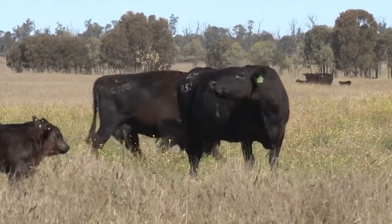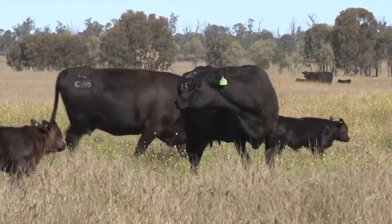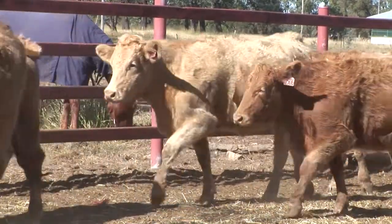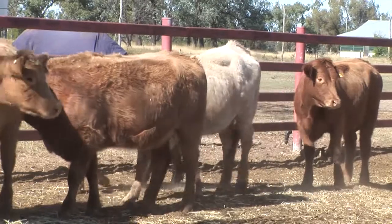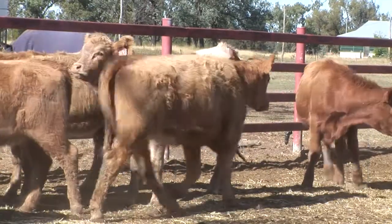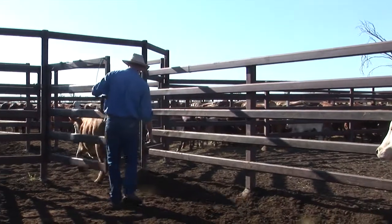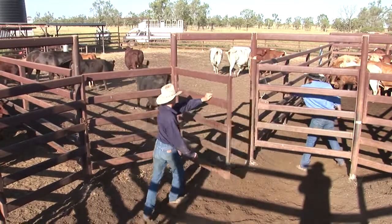So you don't have two stress events that create major problems with regard to the health of that animal. So what we like to see is an animal that comes direct from a property, either via a backgrounding facility or direct into the feedlot if they're at a target weight for the particular program you're running. There are a number of different programs in feedlots. The domestic weight animals that may only be 330 kilos at entry, through to a typical export weight animal that's between 400 and 500 kilograms as they enter the feedlot. The process to get them there is a process that we describe as backgrounding.